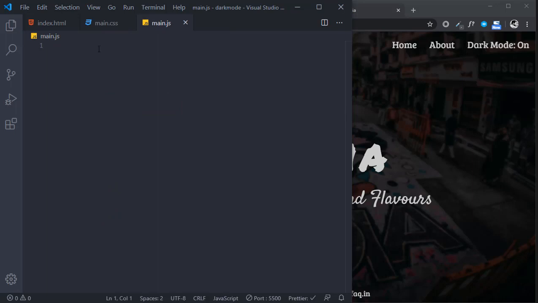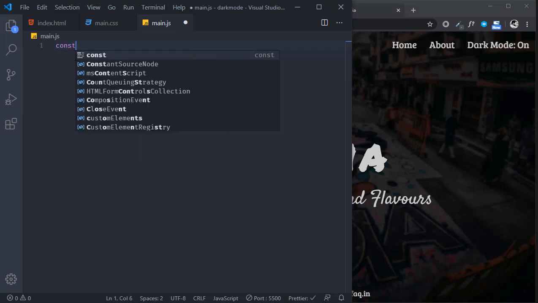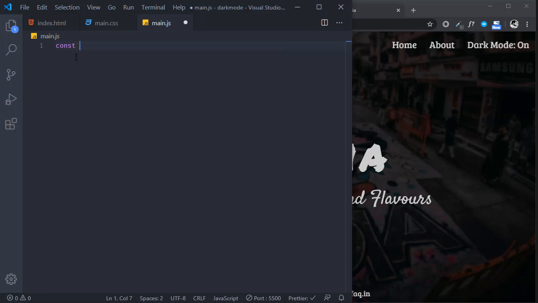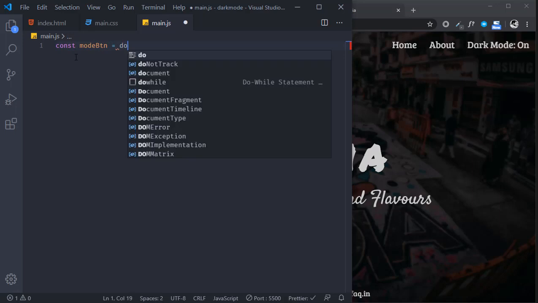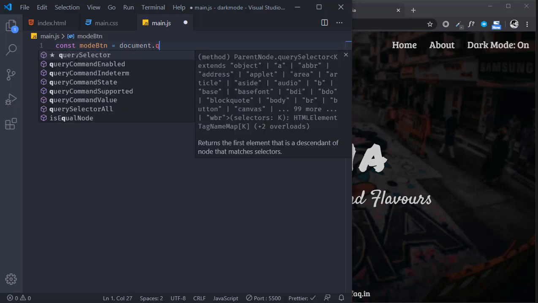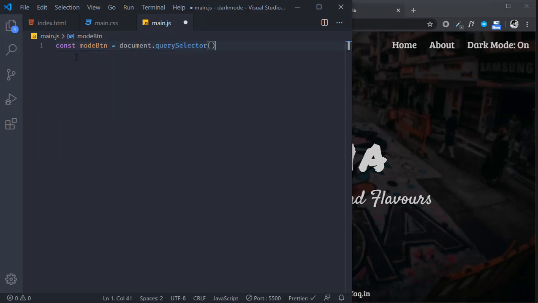So we'll go to main.js and write const modeButton is equal to document.querySelector, and the CSS selector for that button will be #mode-btn.